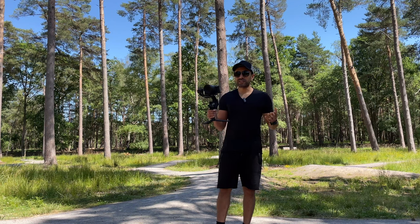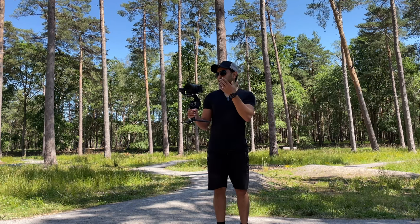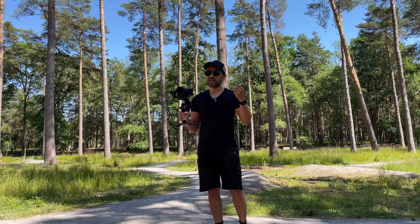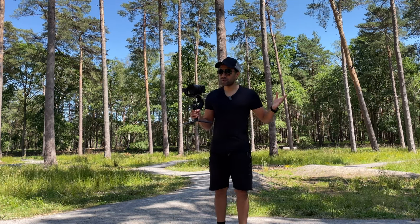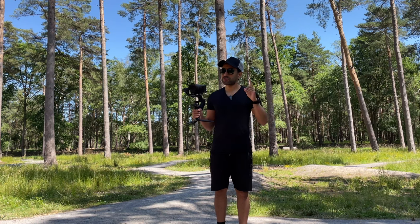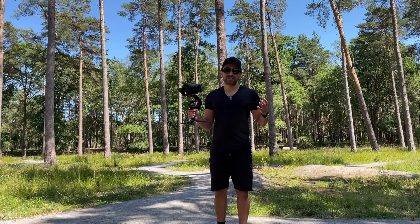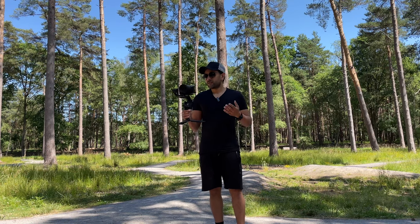I'm super impressed with this. You know, I like the fact that I can mount various different cameras on there. So when I have my GoPro, I can use it for that. I can use it for my phone, which did a brilliant job, by the way, and I was super happy with the stable footage I got with my phone. Likewise with my Sony A7C, this is perfect for DSLR and mirrorless cameras. What more can I say?